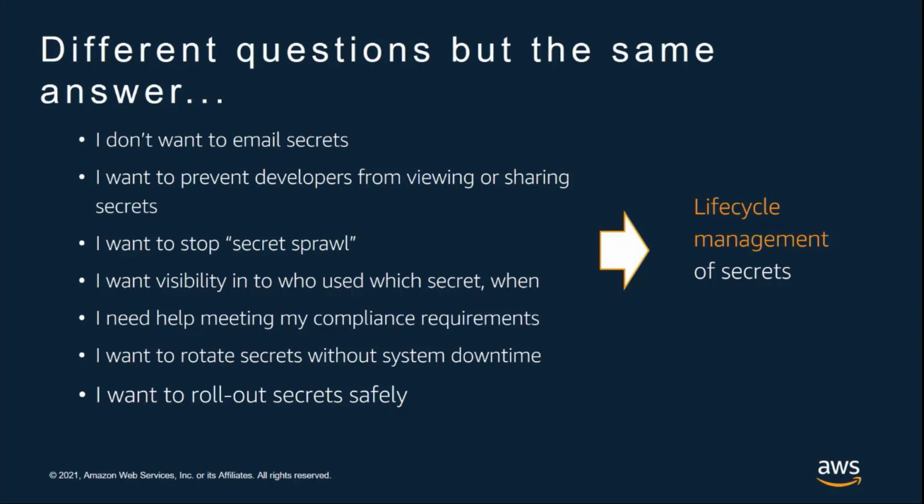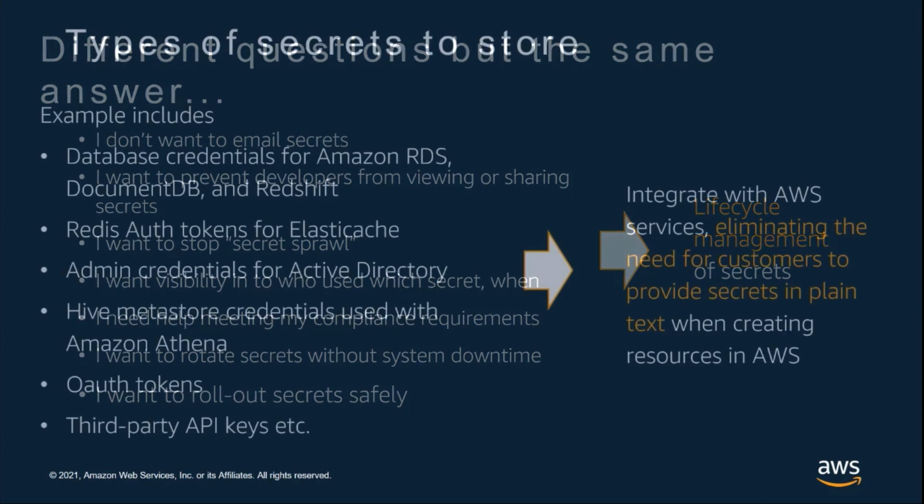You can rotate passwords on a schedule or on demand for supported database types hosted on AWS without a risk of impacting your application. You can extend this functionality to rotate other secrets such as passwords for Oracle database hosted on Amazon EC2 or OAuth refresh tokens by modifying sample Lambda functions. You can also audit and monitor secrets because Secrets Manager integrates with AWS CloudTrail, Amazon CloudWatch, and Amazon SNS.